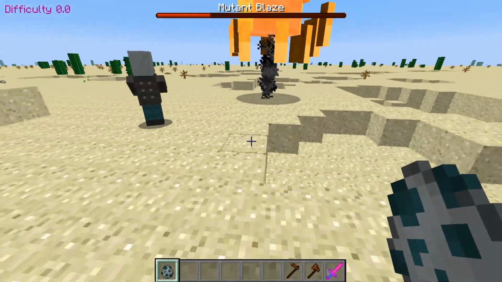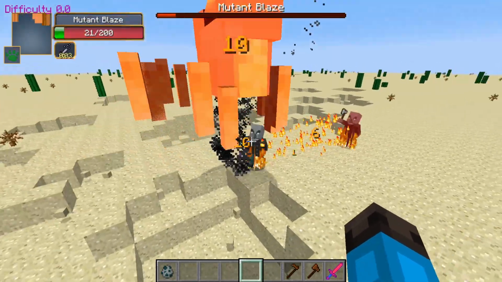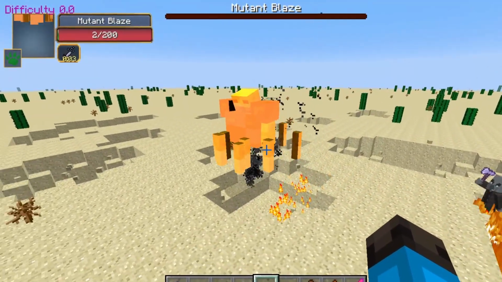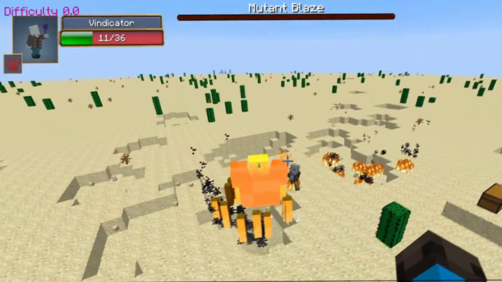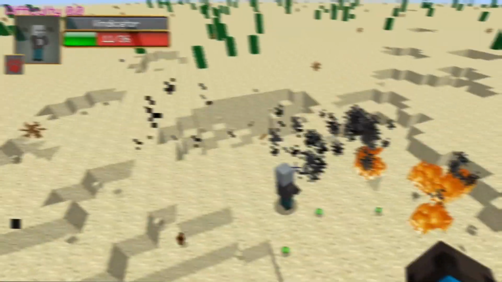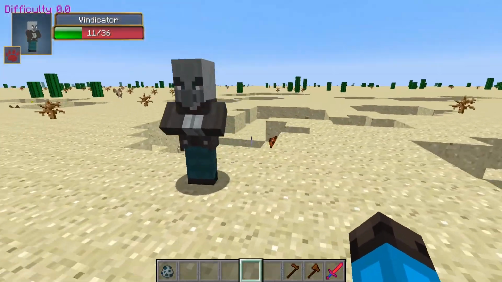Our next round is the Vindicator. I'm gonna go ahead and throw in two Vindicators, though. Okay, one has an enchanted iron axe, though. And, okay, the Mutant Blaze, ooh, he's in trouble. Ooh, he's in a lot of trouble. Two health. Oh, my gosh. Oh, who's gonna win? Mutant Blaze, 5 health. Oh! He took out the Mutant Blaze, the Vindicator won.